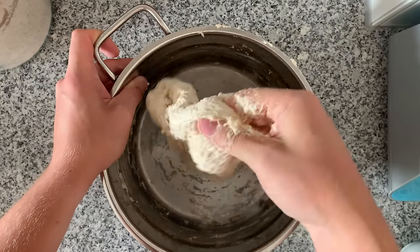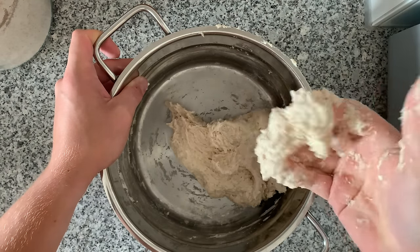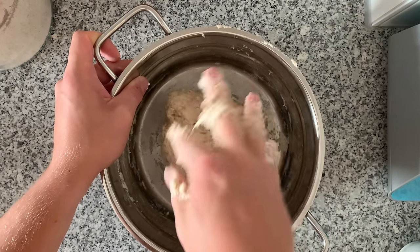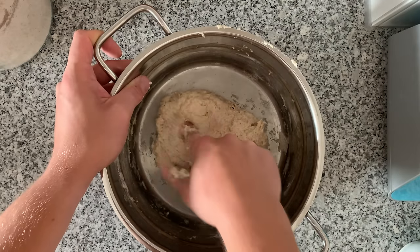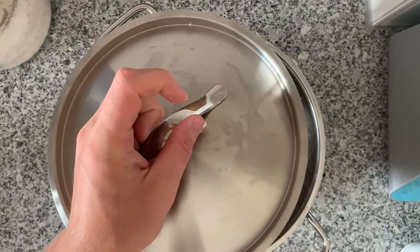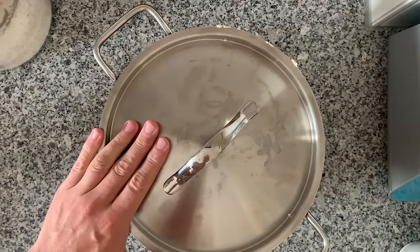So yes, and let me just show you. You see how this dough tears now, right? And I'll be back in an hour to show you how this dough transformed. Oh, and don't forget to close this with a lid. It shouldn't dry out. That's why I like to use a pot.